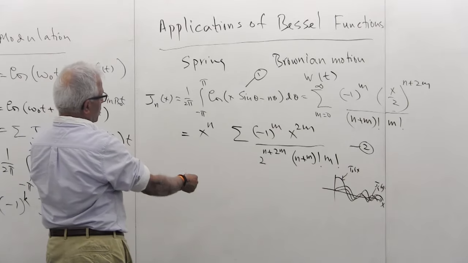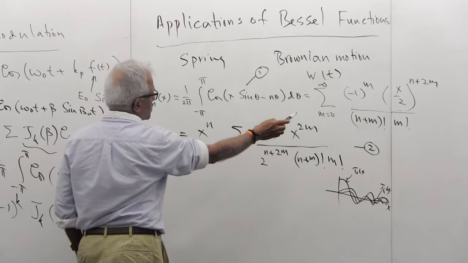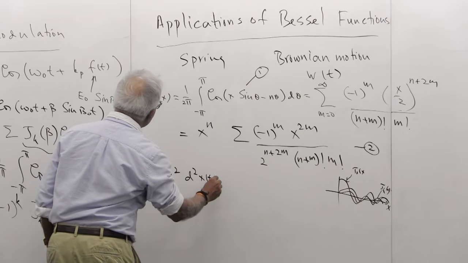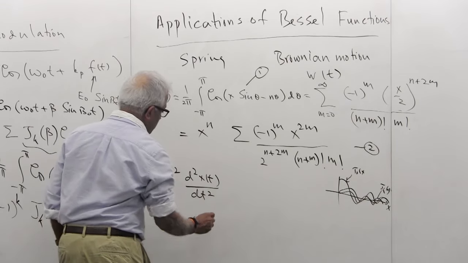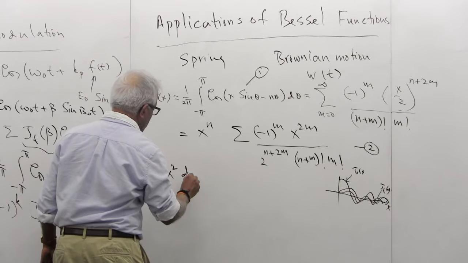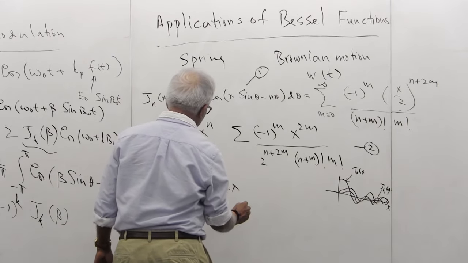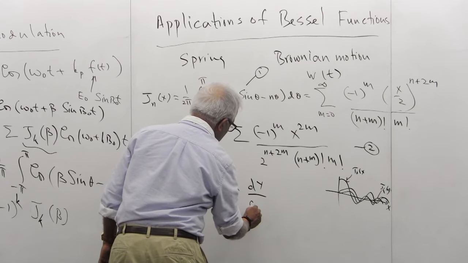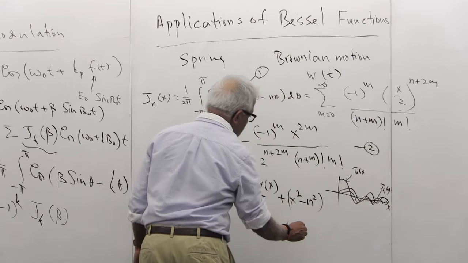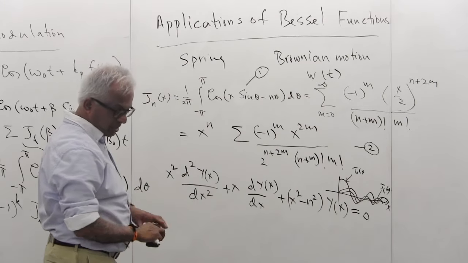Now, if you take the derivative and again the second derivative and manipulate, the easiest way is to use this power series expansion. Then you get this differential equation, and this is the interesting part. Whatever variable, let me write it as x. Again, I've shown this earlier, so I'm just quoting these results. So this is the third representation.